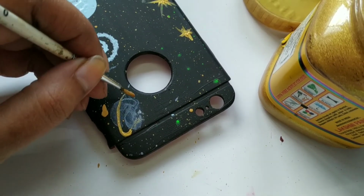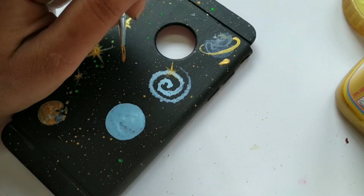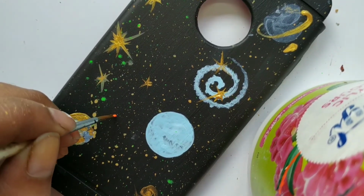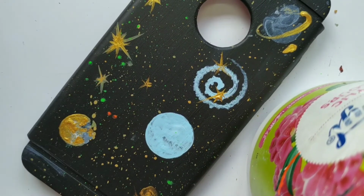Some more stars here and there, because there are billions of stars in the galaxy. Some colors in it. It's an orange, and earlier it was green there.